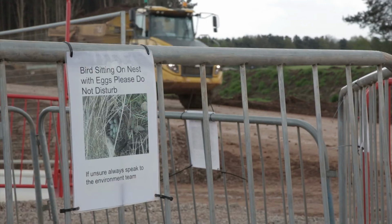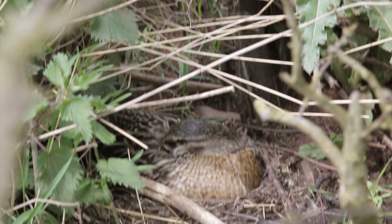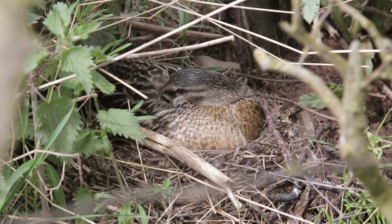We've got quite an array of wildlife on the site. We initially did surveys before the project started, and that obviously told us what was here, and then we knew how we had to protect it. That protection was in forms of licences which we gained from Natural England. Species that we've got in particular are great crested newts, otters, barn owls, and then we've got quite a lot of nesting birds on site at the moment. And if you drive around the site, you will see signs, and there are birds actually sitting on their nests as we're working around them. So again, we're working alongside wildlife, we're protecting it, and we're making sure it stays here.